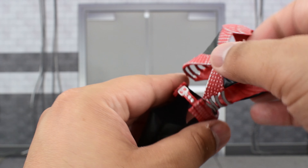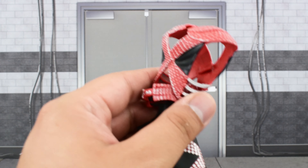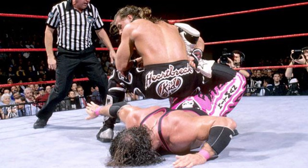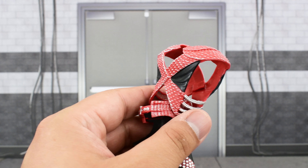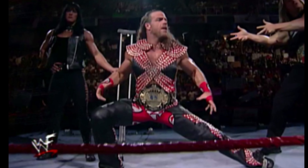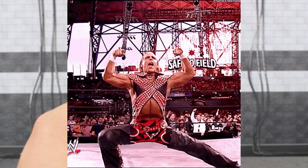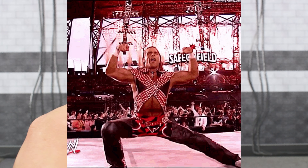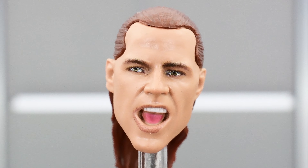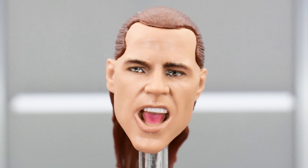I like this entrance attire choice. It's accurate because it's based off his Survivor Series 1997 match — you know, that one that no one ever talks about. What I like about that entrance attire is that Shawn Michaels has used it a few times over the years, most notably at WrestleMania 19 with his match against Chris Jericho. So if you wanted to use this on the new Ultimate Edition Shawn that's coming out, you could. Then take a look at the alternate head sculpt that comes with the figure.